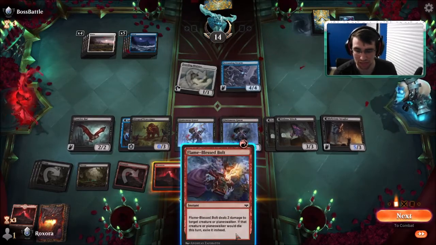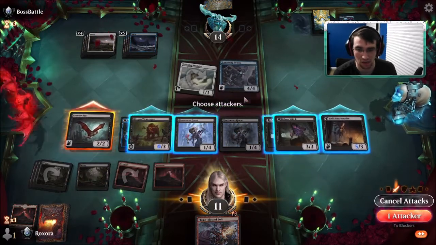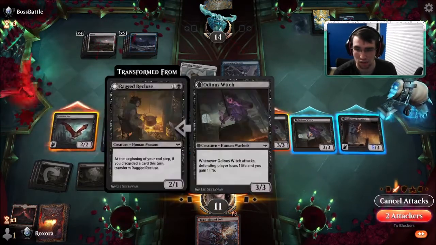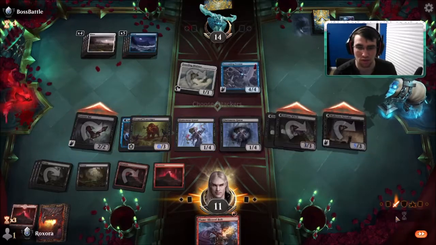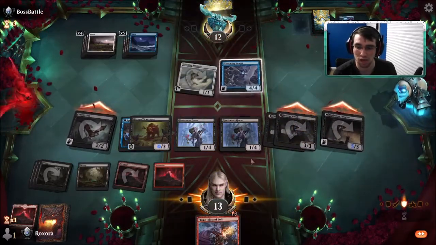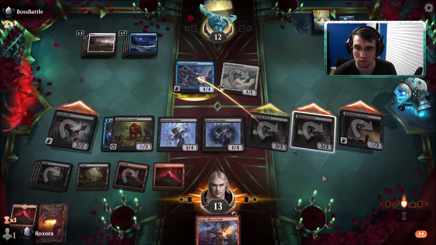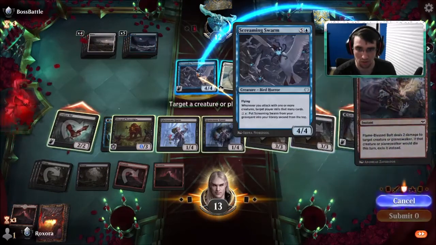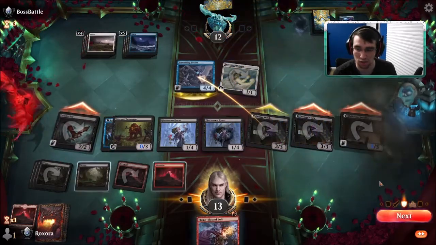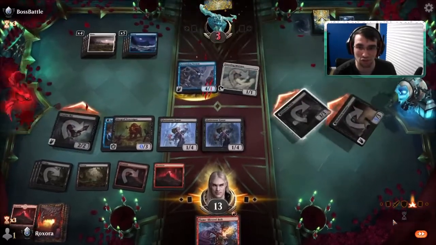If that creature would die this turn, exile it. Okay, so yeah, we're gonna go full on attack here. We're gonna go here, here, here, here. And then no matter what my opponent blocks with, we're gonna be Blessed Bolting this. Okay. Damage. Actually, hold up. Let's do this right. So let's deal the damage first.